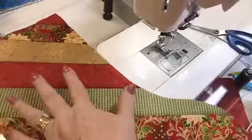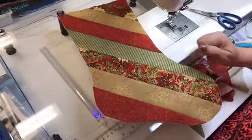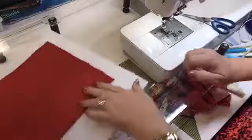So there's my stocking, ready to go for next week. And we will pick that up, and then I'll be showing you next week how we're going to be doing our stitching on that. But today we're going to do cross hatching on the back piece. So I'm going to throw this to the side and have Megan hand me my back piece. And this is my back.